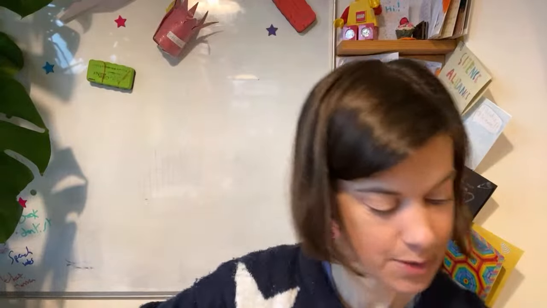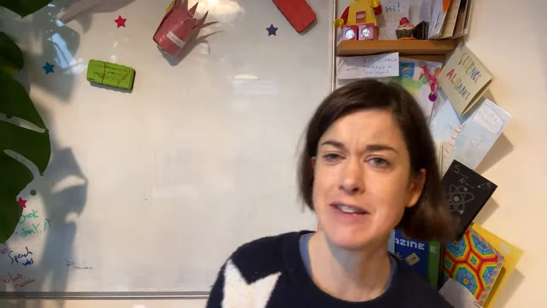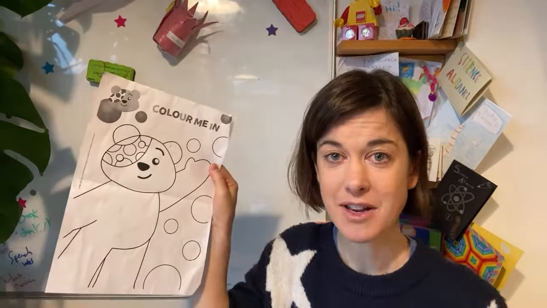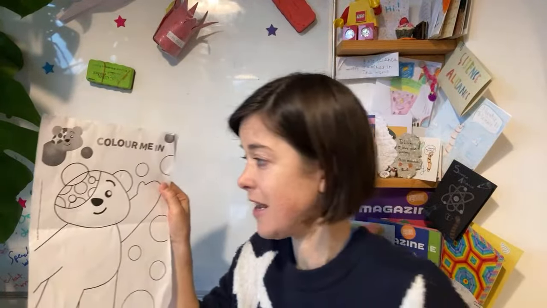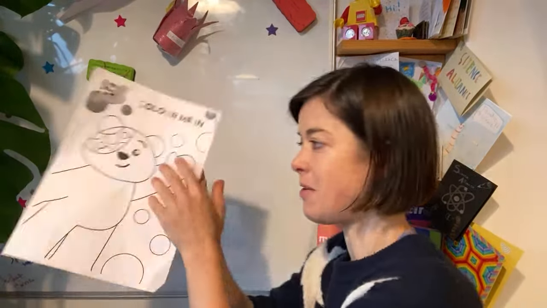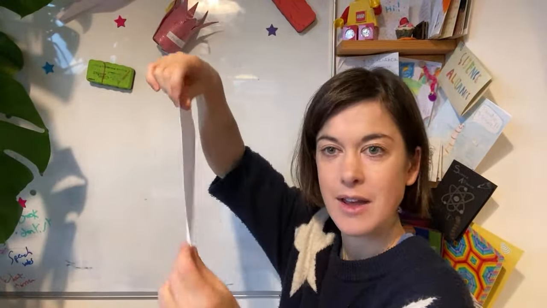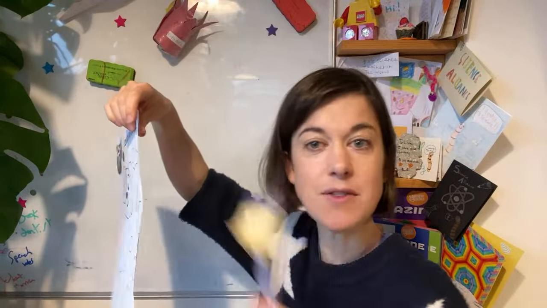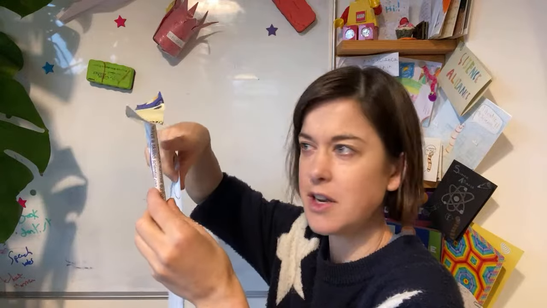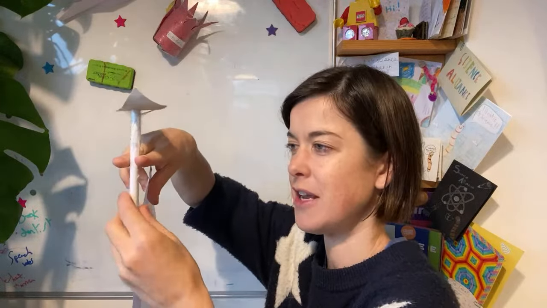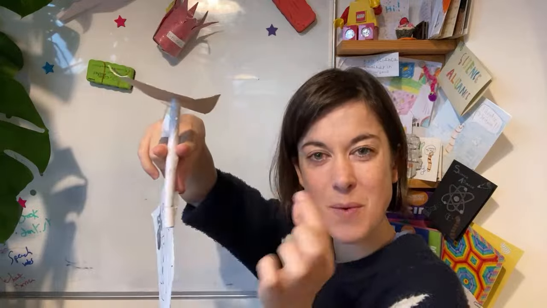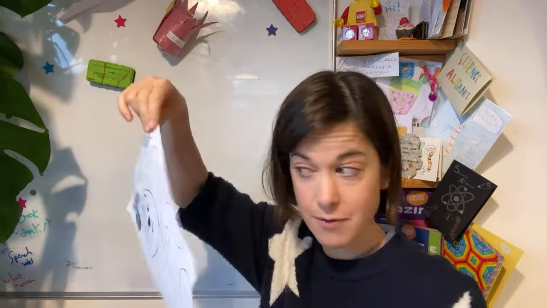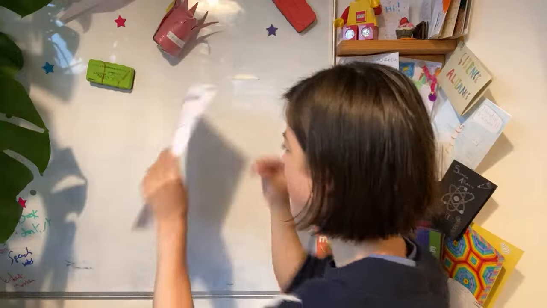Before I answer it, let's start making the other bit of your helicopter, because hopefully you've cut out your little rotor now. You need an A4 piece of paper. I'm going to recycle this Pudsey Bear colouring sheet that didn't get used. I'm sorry, Pudsey, next year, mate. You have to roll a piece of A4 paper along the longest edge into as tight a tube as you can get. If you look at this activity on YouTube, they usually use a plastic straw and a glue gun, but we're going to try and be a bit more environmentally friendly. So make something that is about the width of a plastic straw, but make it out of this piece of paper. You might want an adult to help you.